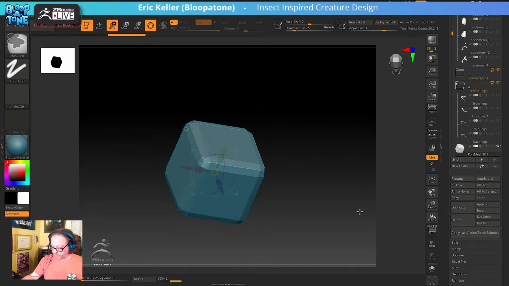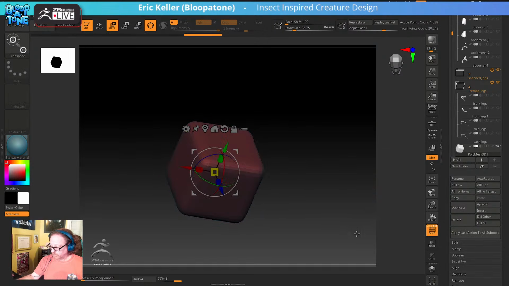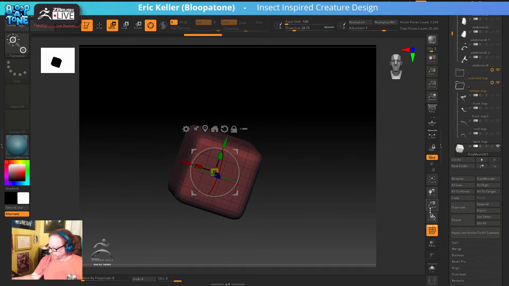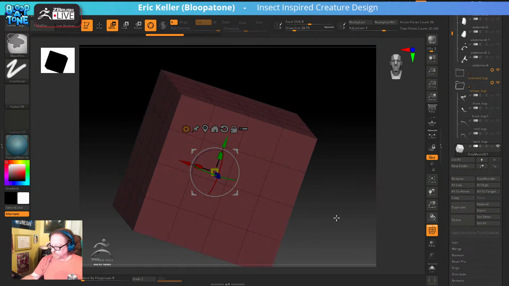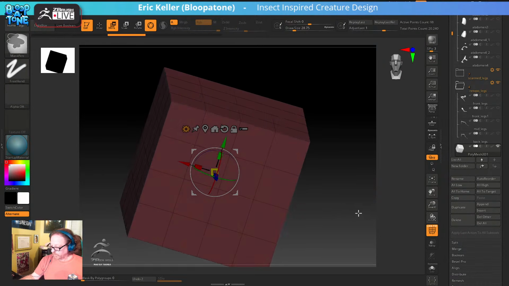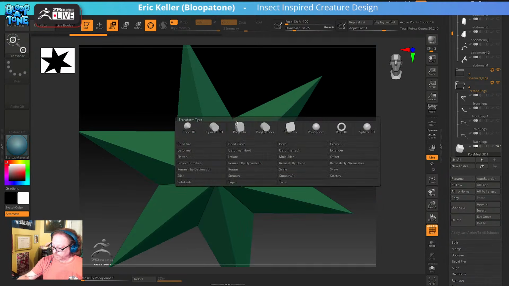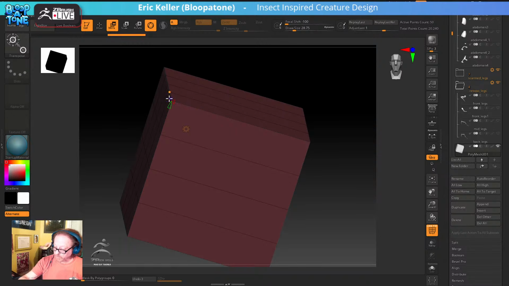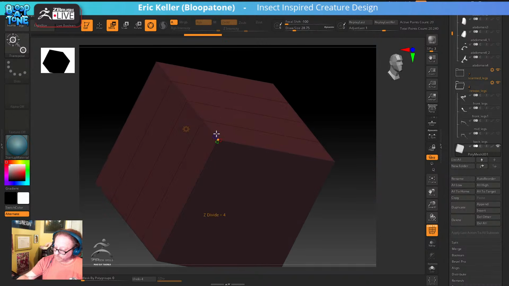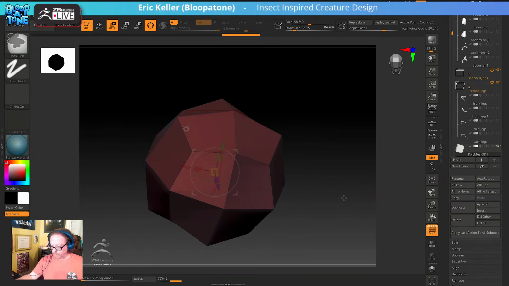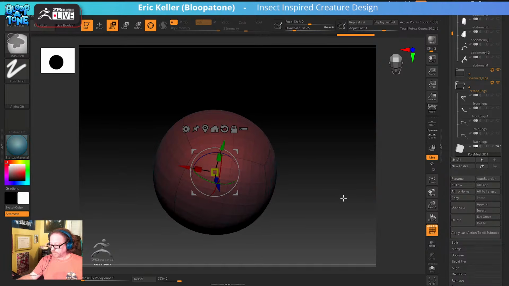And we'll divide it, Control D. So I want a polycube. What we're going to do, actually, here's what we're going to do. We're going to do polycube, but let's make sure that it only has one division. There we go, that's better.